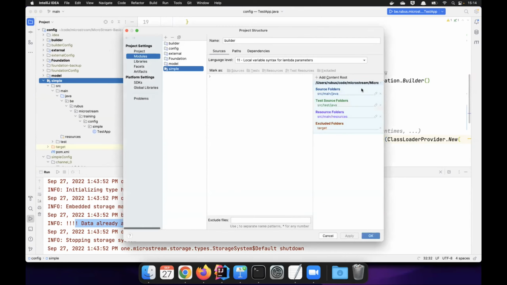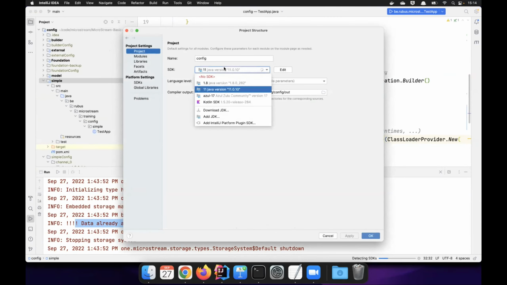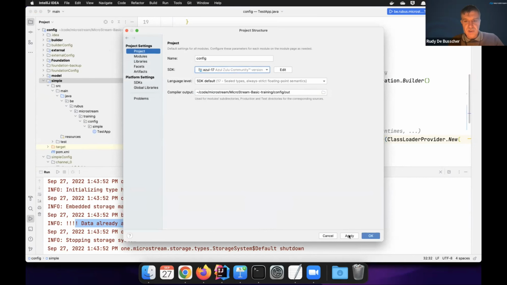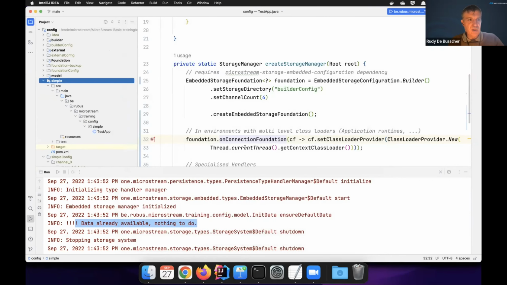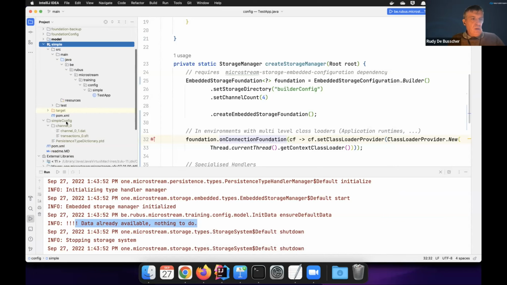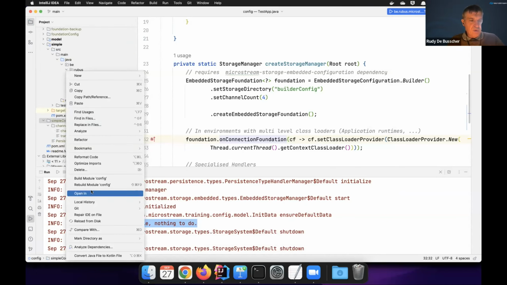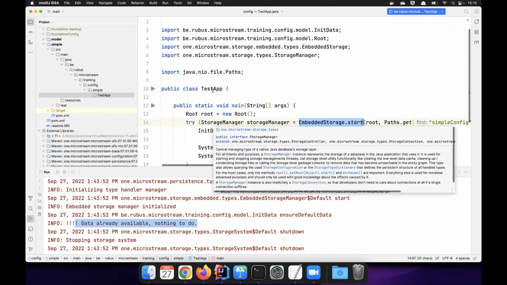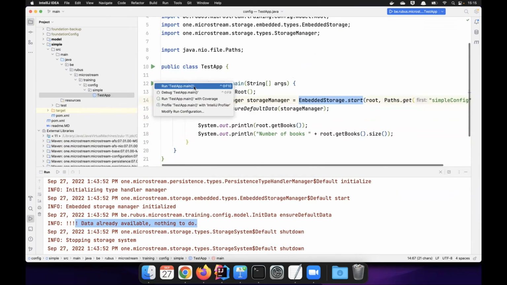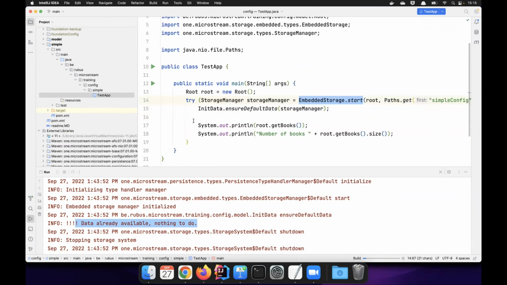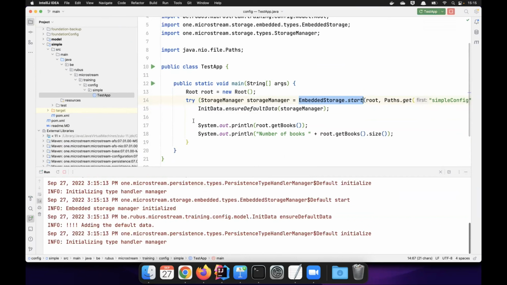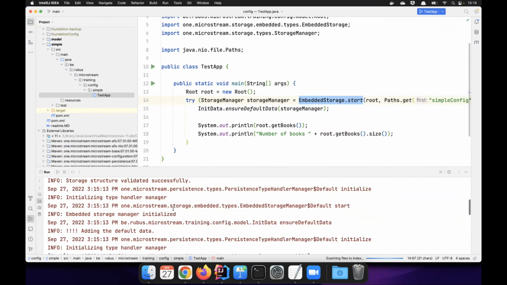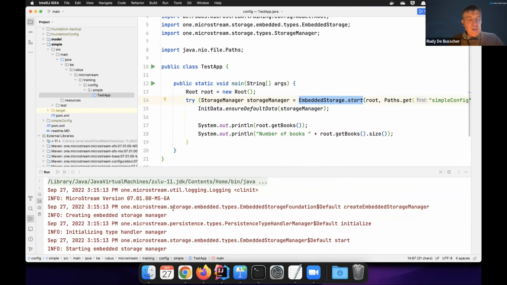Basically just started up the most simple example on 17, if I'm not mistaken. Did you add some kind of framework? No frameworks, just the pure MicroStreams, just the main class, nothing else. And it is not using the module path system, huh? Not yet. Class path.